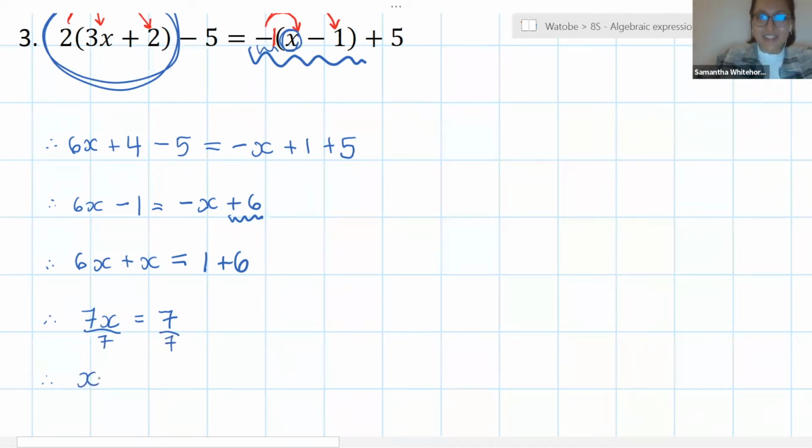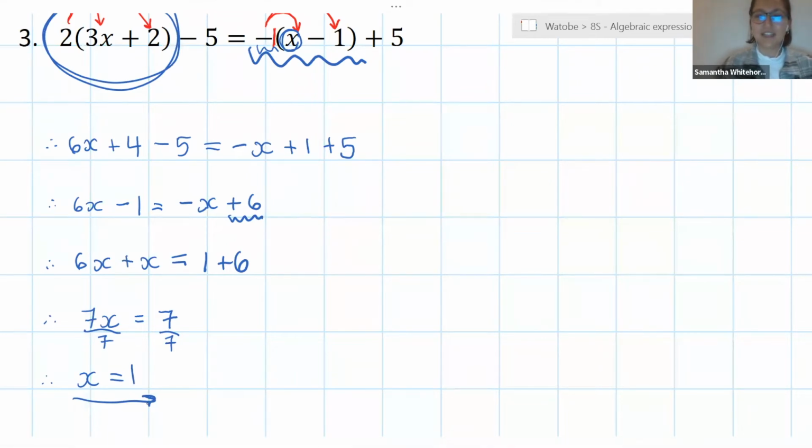So Lesedi, what is x equal to? To 7 or 1. 1. Because what's 7 divided by 7? 1. Oh, you are amazing. Well done. That was such a tricky question. You did that so nicely. Well done. And you corrected everything. Well done. Absolute champion.